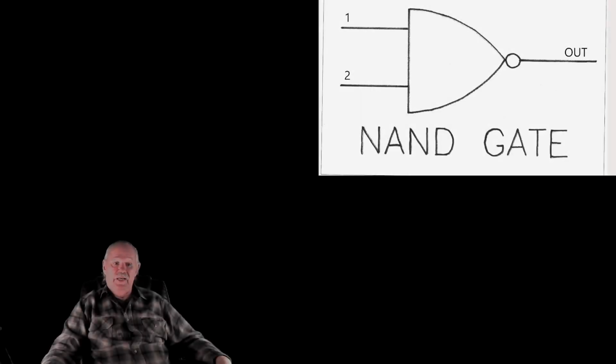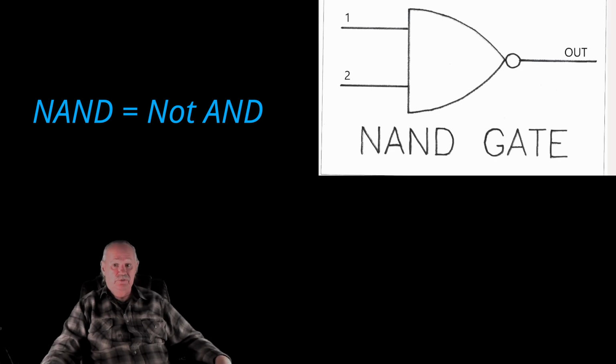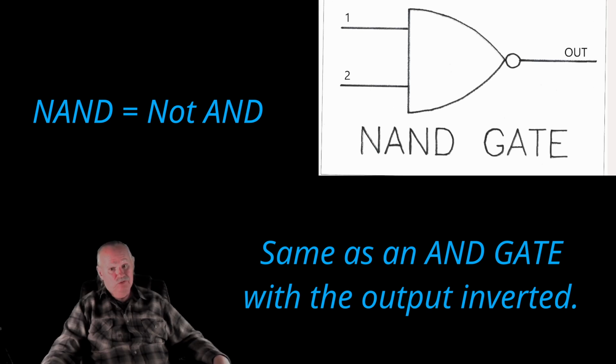Next, let's take a look at a NAND gate, which means a not AND. If you look at the symbol, you will see there is a small circle prior to the output. That small circle means that if it's low coming in, it's high going out, just like an inverter. And if it's high coming in, it's low going out. So it is inverse to what you would normally have.